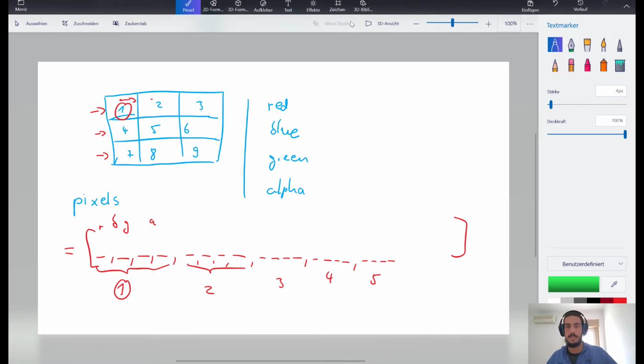So that brings us to the next question. If we want to set the values for a specific location in this array, so for a specific pixel basically. If you for example want to color the pixel with the coordinate i and j, where exactly do we have to look in this array to do that?